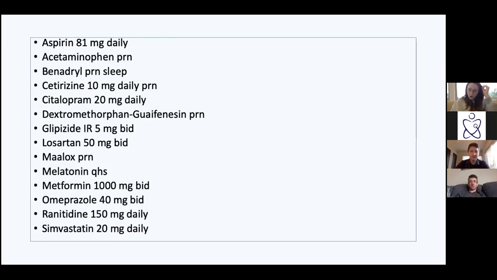So going back to her list, which meds did we say? I think somebody mentioned the aspirin. What would be the indication for her aspirin? She didn't have any known coronary disease, so it was maybe a remnant of older recommendations for aspirin for primary prevention. Probably not going to help. Tylenol, she's probably taking that for her hip. Seems reasonable to continue. Does anybody want to continue the Benadryl?